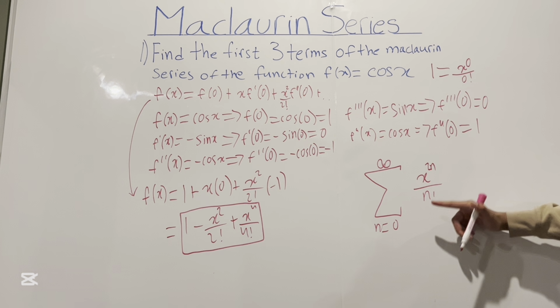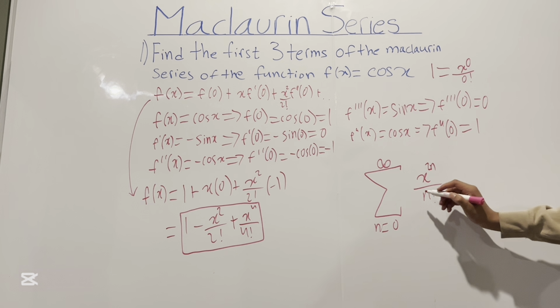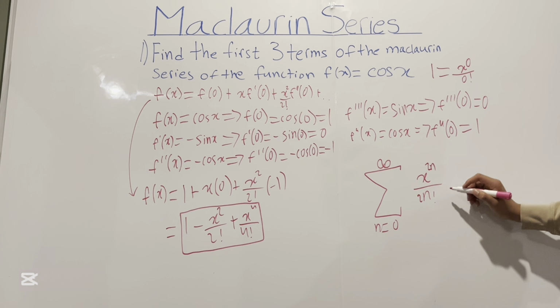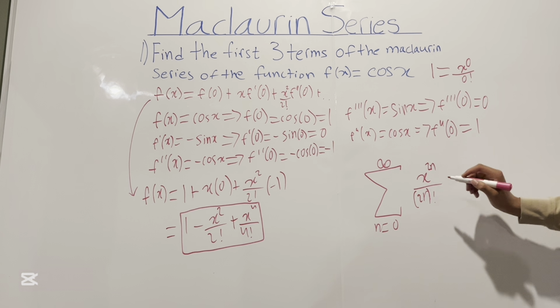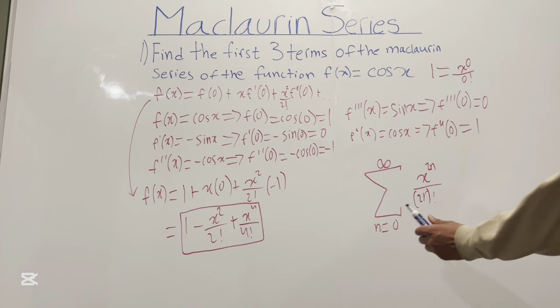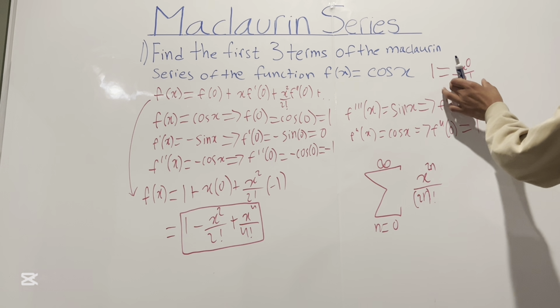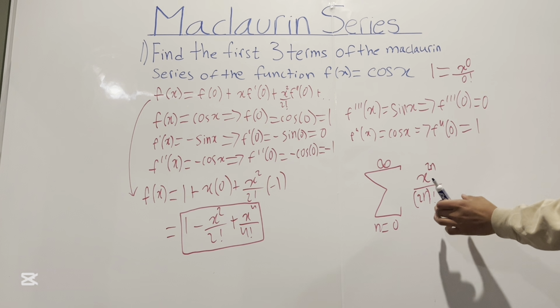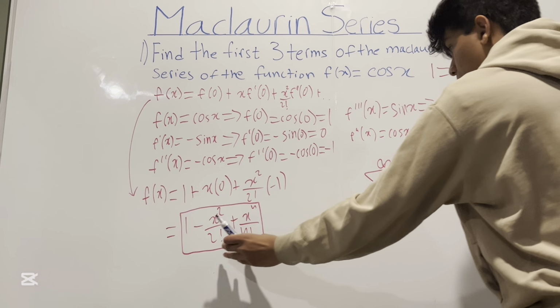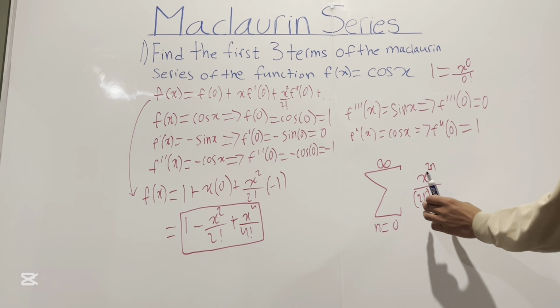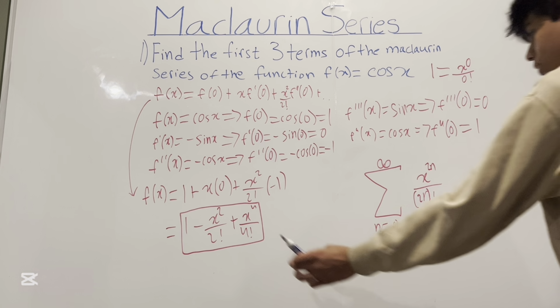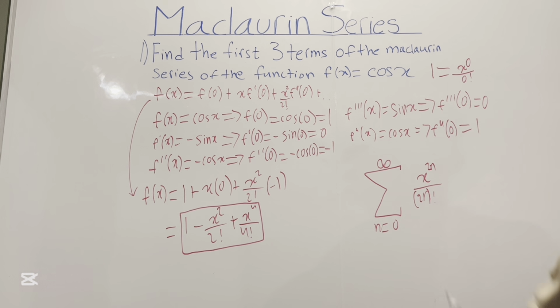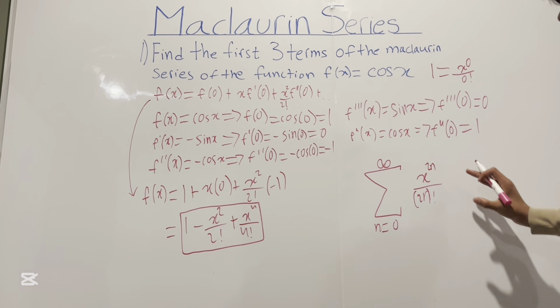And then we have to do the same thing for the factorial as well. We're going to have to do 2n factorial. And that works again because if you put n equals 0, which is the first term, it's going to be 2 times 0, which is 0 factorial. If you put n equals 1, we'll have 2 times 1, which is 2 factorial, and it's 2 times 2 factorial. But we're still not done.